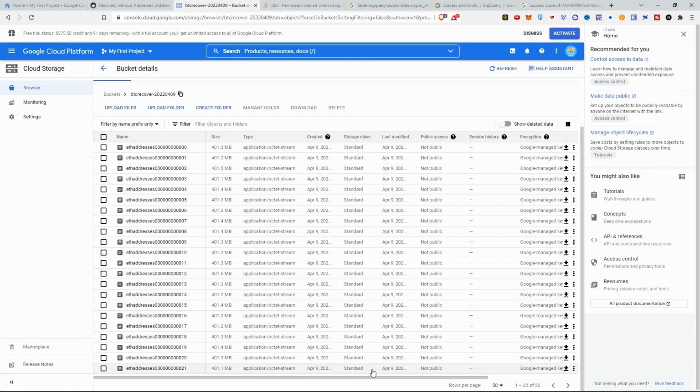And the message saying that the export is happening has gone. So here are the files, and again, you'll notice that they all start with ETH addresses, and where the asterisk was has just incremented through all these different numbers. Now, you could download all of these files individually, but that's going to take a long time, so I'm not going to do that. But what we're going to do is copy the path to the clipboard here for our bucket, because we're going to need that in a sec.